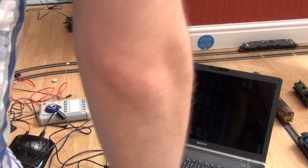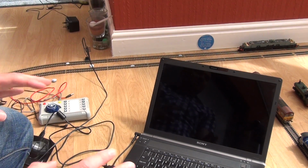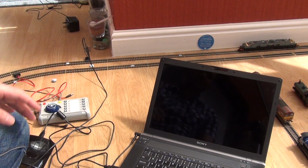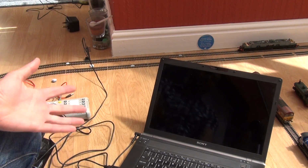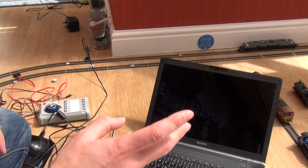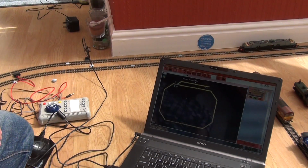Well, hey everybody, and welcome back. It's the next day, it's a different day, and well, what a difference a day can make. As you can see, my laptop has changed. It's not my laptop, it's actually one of Craig's old laptops. The crucial thing about this laptop is it runs Windows 7.